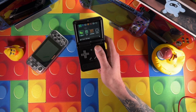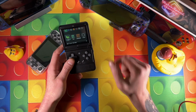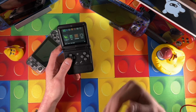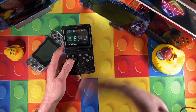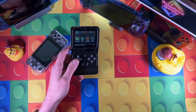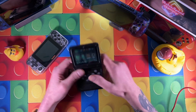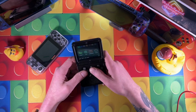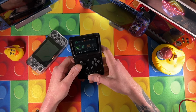Some of the first things that we want to go through is most of the things on the new beta aren't really installed on it right off the bat. So when you download the new custom firmware, everything runs off of Retroarch for the most part. So if you want to get emulators outside of Retroarch, you actually have to install those yourself. The good news is they have all the emulators on their GitHub and instructions on how to install them. Easy peasy lemon squeezy. The other thing I would look at is getting the PSX-ReARMed library, and that's the top 100. It's actually 125 games for the PS1 with the best configuration settings for the Powkiddy V90. Really cool. Just follow your directions.